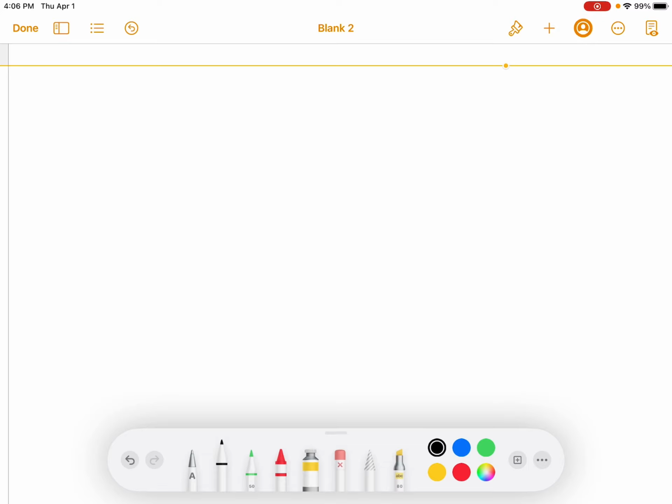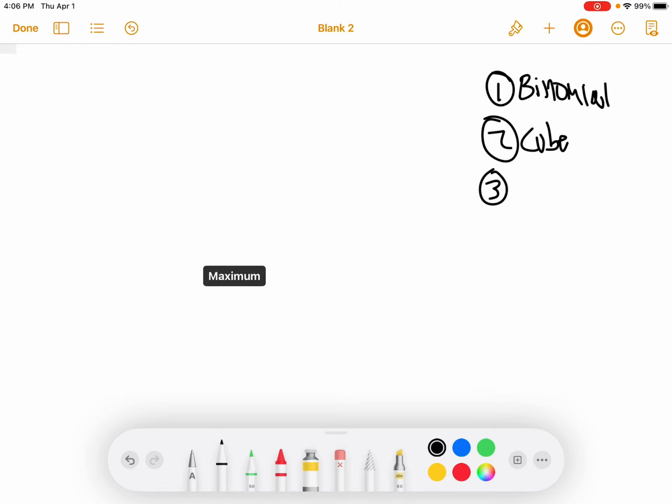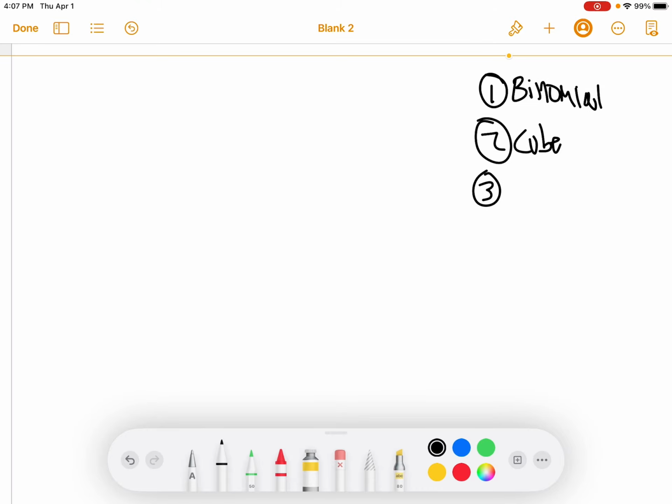So, we looked at difference of squares in the last one, that way of factoring, and there are certain requirements, but I'll write the requirements for this one too. So, they're kind of similar. Requirement number 1 has to be a binomial. Binomial, remember, 2 terms. It also has to be a cube, obviously, that's why it's called that. And then you have to be able to take the cube root of both things. So remember, cube root.